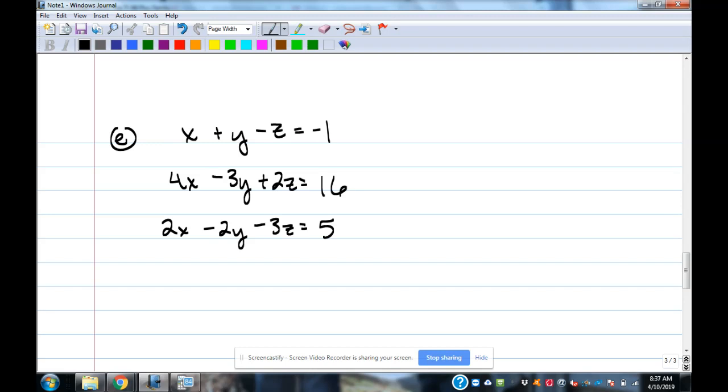Now, infinitely many solutions in 3D could be a lot of different things. You could have 2 planes that smack together, or 3 planes that all line up and are the exact same plane, or you could have 3 planes that meet on a line. So like here's a plane, here's another plane. That's 2 planes meeting on a line where the 2 pages come together, and then maybe you stick another one in there like a book, and they're all 3 meeting on that line where the papers are touching. So that's an infinitely many solutions situation. So that's where rewriting the equations can be useful.